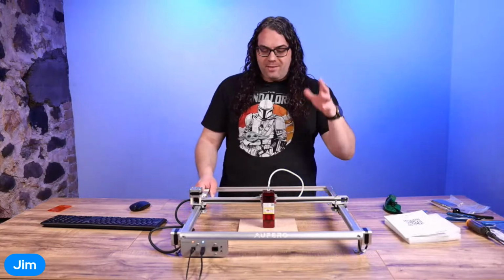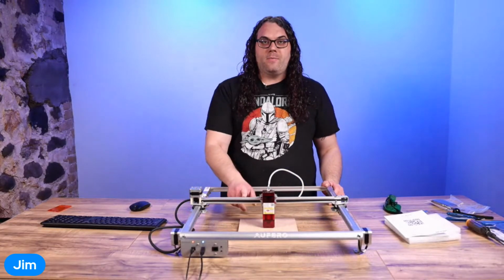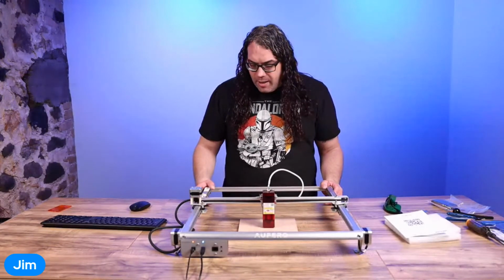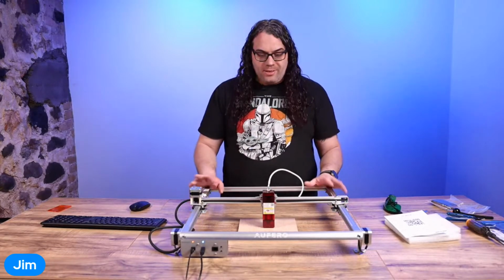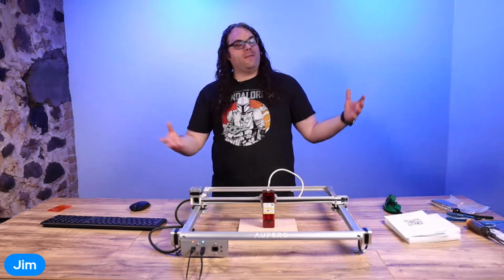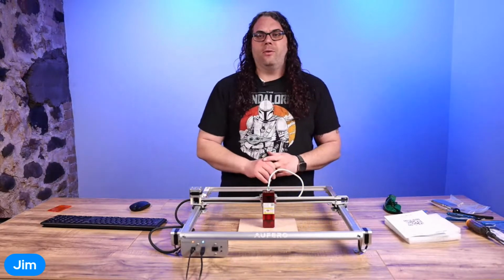Grab an air assist. You could probably throw that on pretty easy, especially with all the attachment points back here. Grab the air assist, that would be awesome on this thing. I bet this thing is going to bang out pictures like it's nobody's business. I'm going to do some testing on this thing. I'll get some posts done. I can't do it in here, obviously. Looks pretty similar. Yeah, it's very similar.